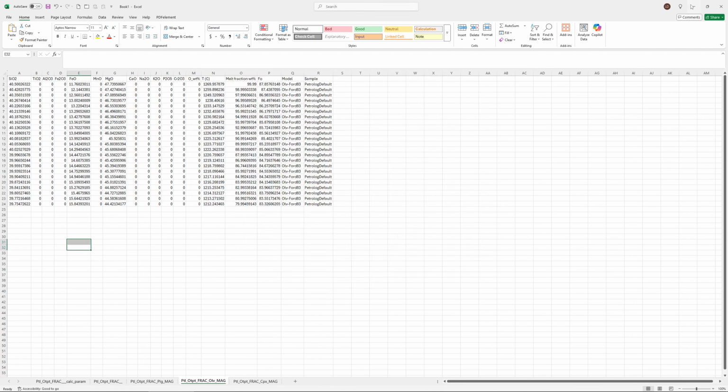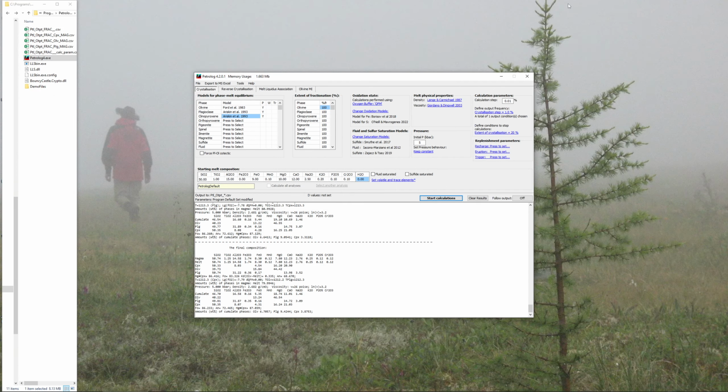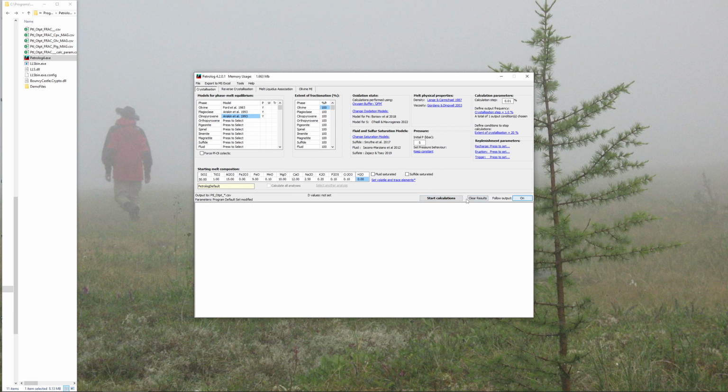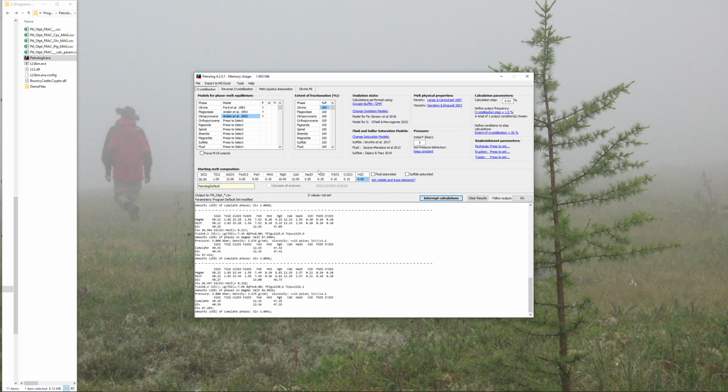So now let's repeat the calculation with those new options chosen, and I draw your attention to this part here, as these results will be overwritten. Please watch the number of files which will be formed now as we click Start Calculations.